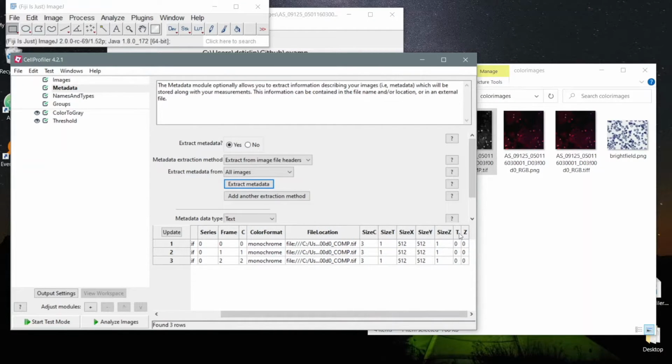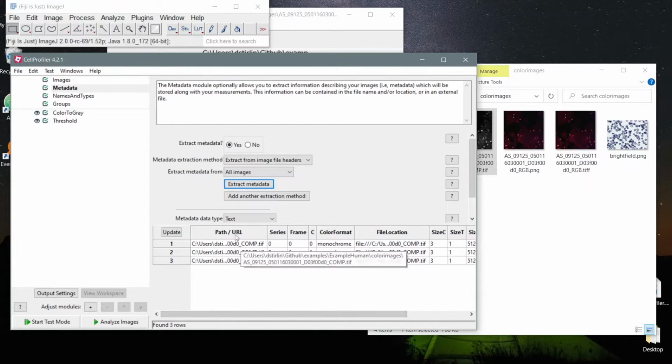So there are also T for time and Z for Z-stack parameters here, and you may indeed find that your images will have multiple time points or Z planes in the same file. So it's this extract metadata from image file headers option here, which allows you to pull those out. However, this only works with a composite kind of format. It won't work with a proper overlaid RGB image.